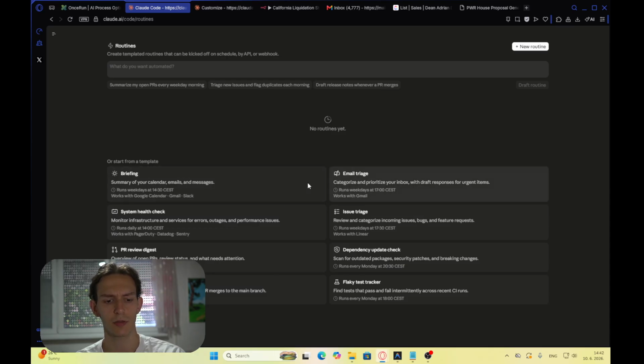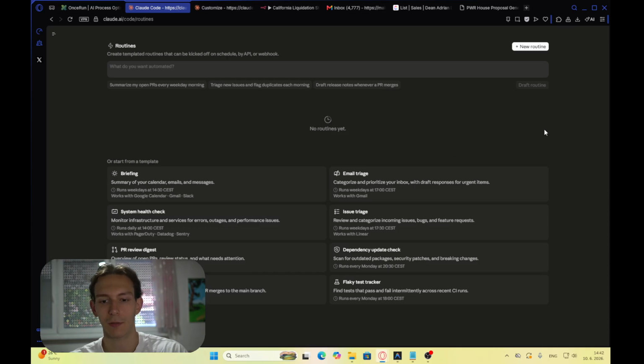Now, the templates might be a bit confusing because you see things like system health check or issue triage. And this is because Claude routines have initially been set out to basically help developers when they're currently developing an app. If an error pops up, then this triggers and then a certain workflow does something to let them know to stop production and so on. But of course, we're not the tech geeks. We're about to figure out how this can be done for business. So how can you actually apply this to business?